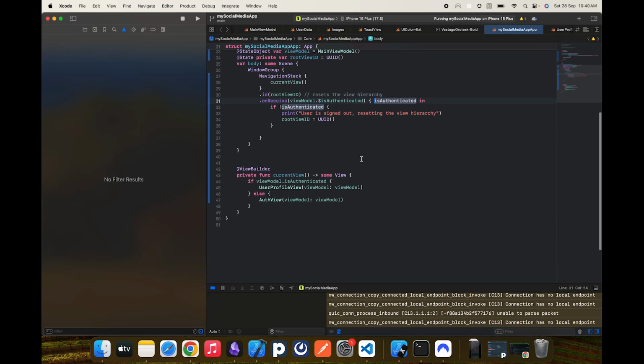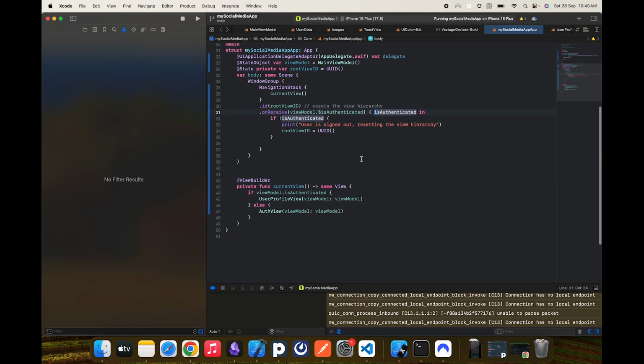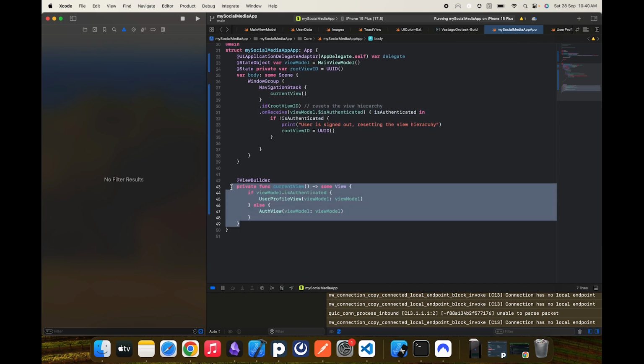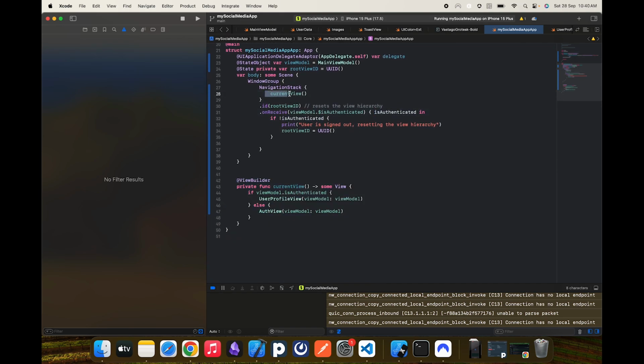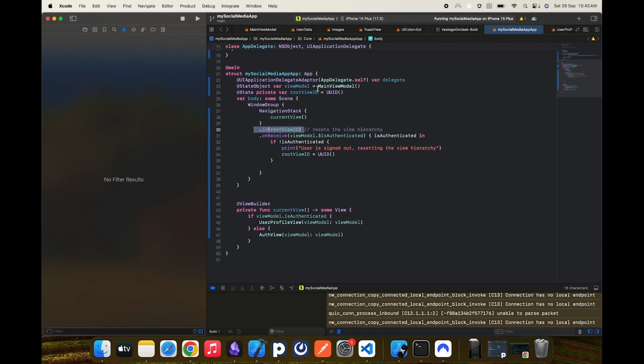Coming back to our code, let's just go through what all we did. Just for simplicity's sake, we added a custom view, and then we are calling that function here inside the navigation stack. We are assigning the navigation stack a unique identifier each time it's initialized, each time the app is launched. And also we have an onReceive modifier for our isAuthenticated publisher, which then gets a boolean value because isAuthenticated is of the type bool.